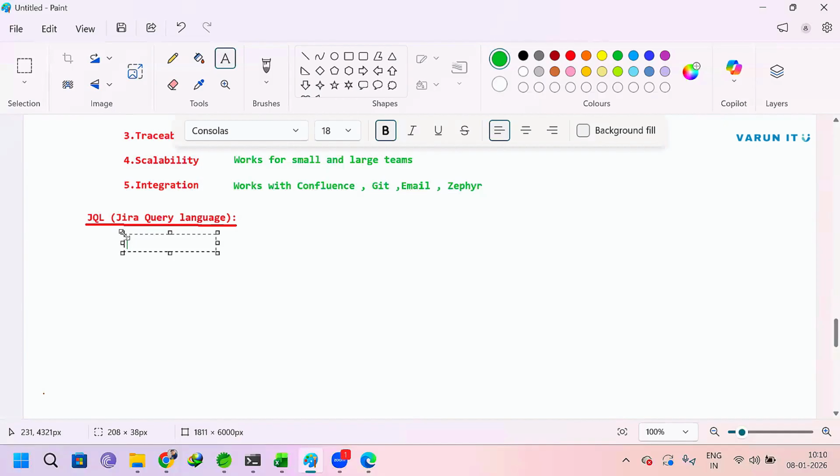Okay, let's begin. Now where we are, Jira query language. What is this JQL?